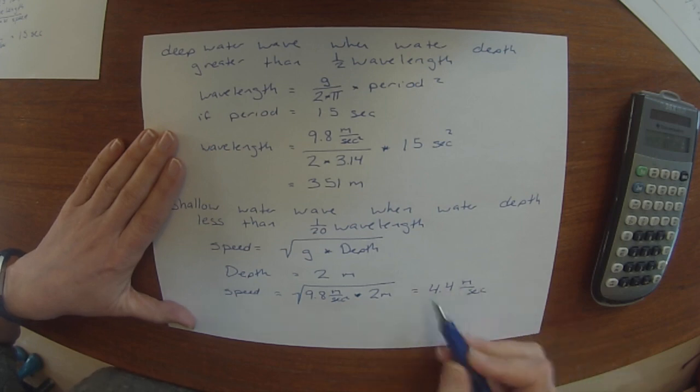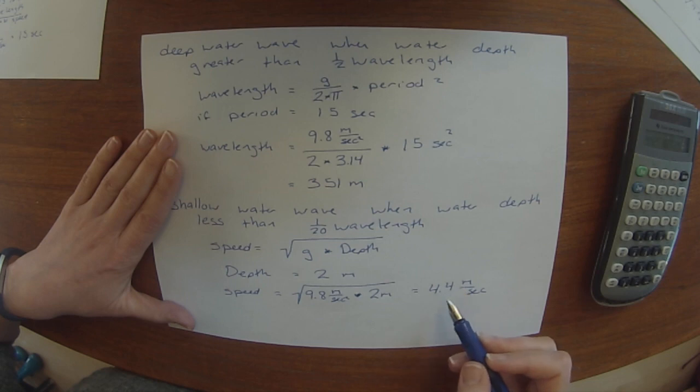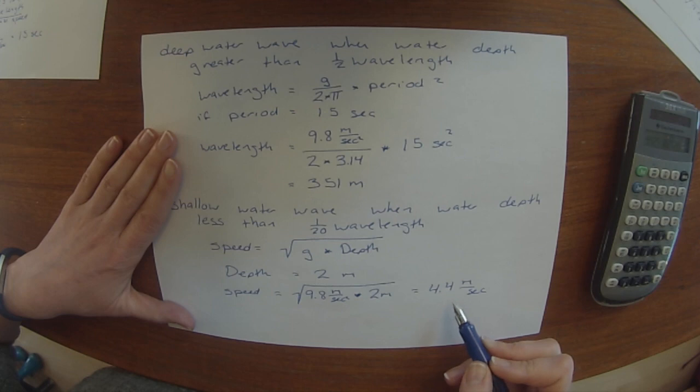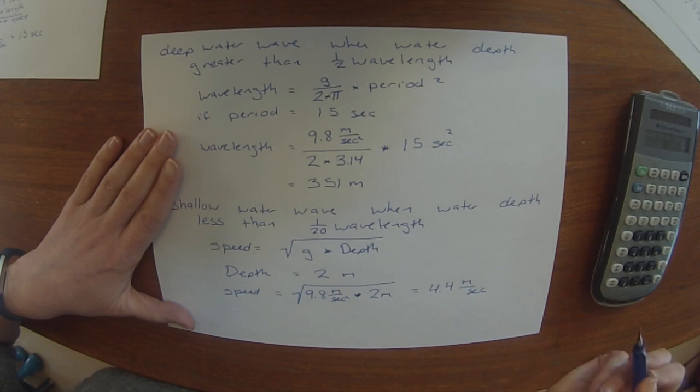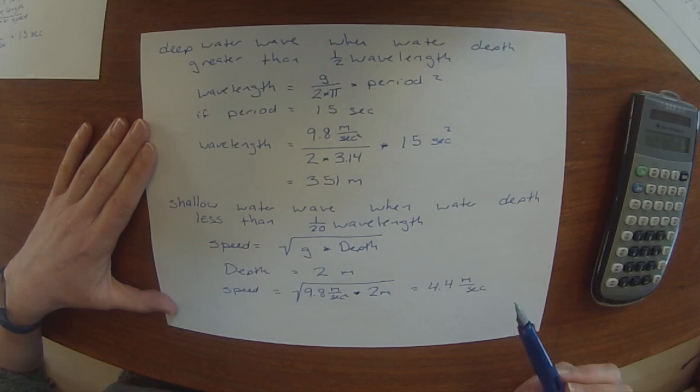So we can see that the wave here in 2 meters, say it was our 15-second wave still, was traveling 23.3 meters per second when it was out in the open ocean, but now that it's come close to shore, it's really slowed down and it's traveling at only 4.4 meters per second. And as it further approaches the shore, it will slow down even more. Okay, I hope this little video has helped understand some of the calculations that we do in class relating different wave properties to each other.